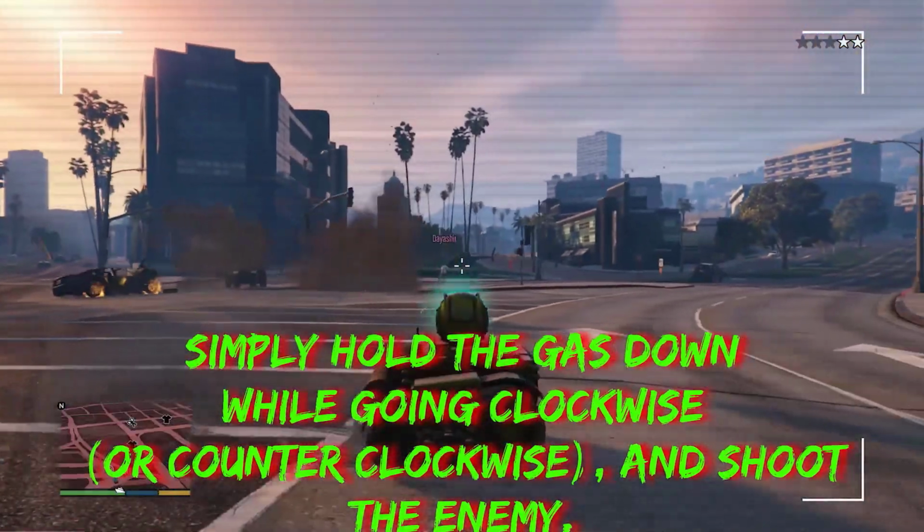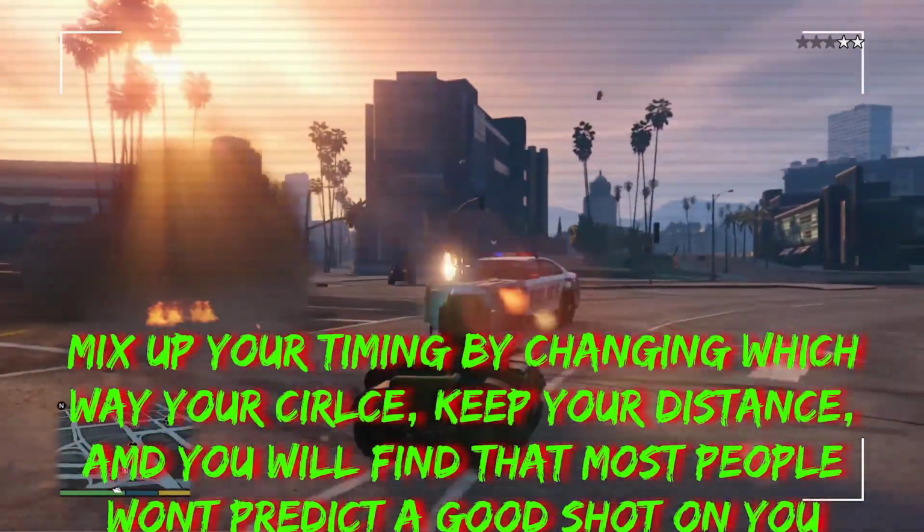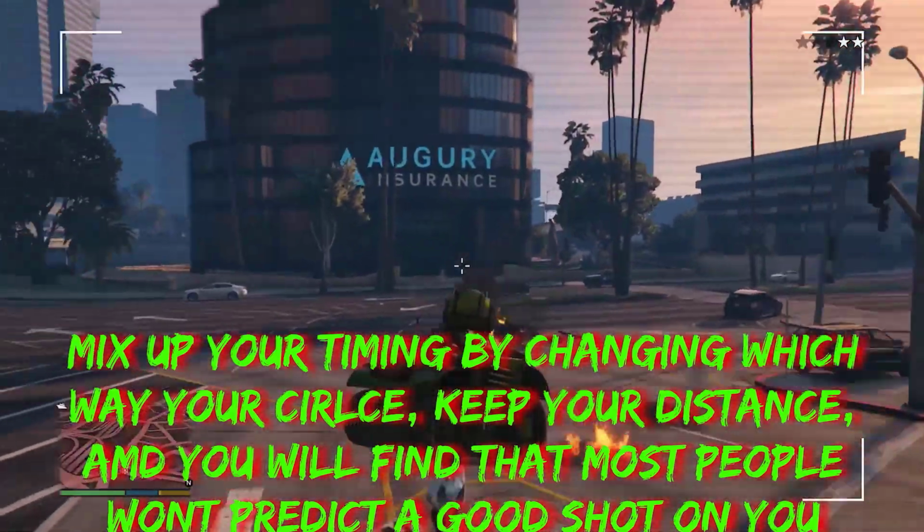My other favorite is to drive in circles in place while assaulting the foe. Simply hold down the gas while going clockwise, and shoot the enemy. Mix up your timing by changing which way you circle. Keep your distance, and you will find that most people won't predict a good shot on you.